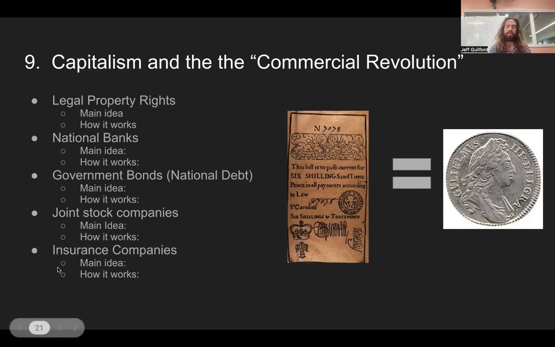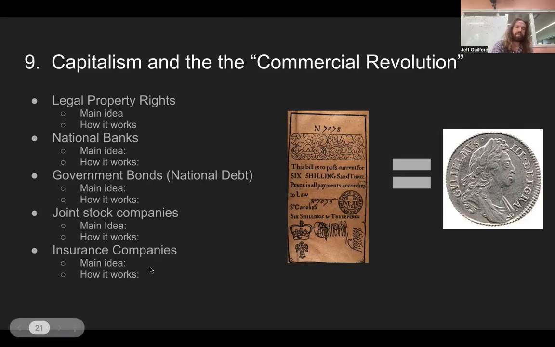And then last of all, and pretty straightforward, is the rise of the insurance company. Anybody who is investing millions and millions of dollars in a massive project is going to want to have insurance. For example, if you invest all of your money in a ship and then the ship catches on fire, you've all of a sudden gone from being very wealthy to being completely poor. The creation of insurance makes sure that this doesn't happen.